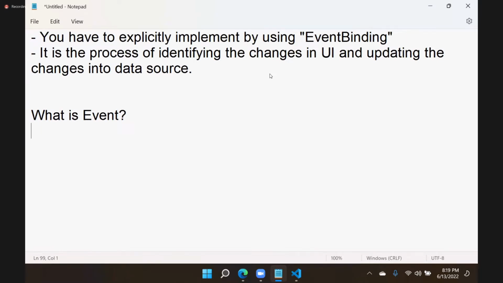So in JavaScript, what is an event in JavaScript?